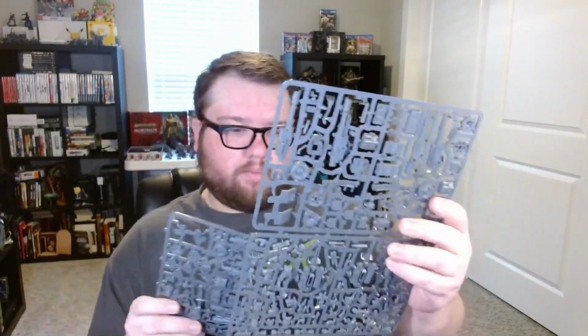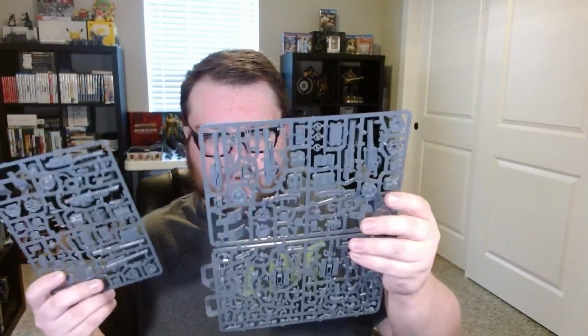Yeah, because here's the identical sprue right here with the actual bottom pieces. You have enough pieces here to make 2 guns total. Then you choose what version of it. You also have other pieces, so if you decide later that you want to build something else, you have extra pieces.